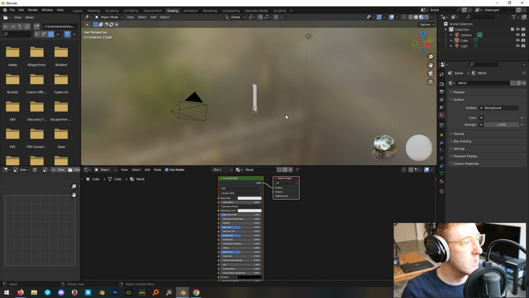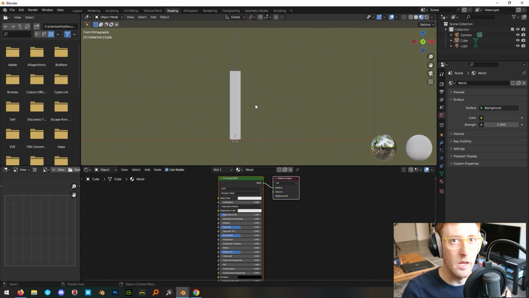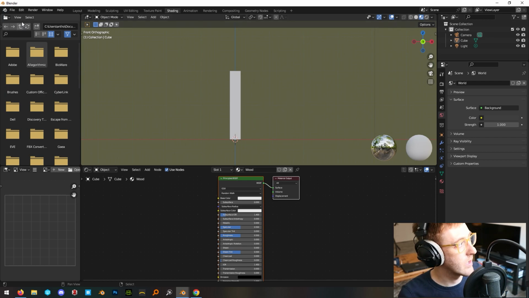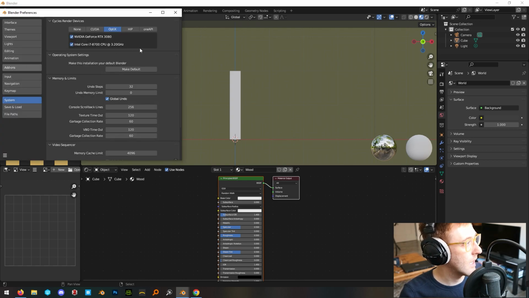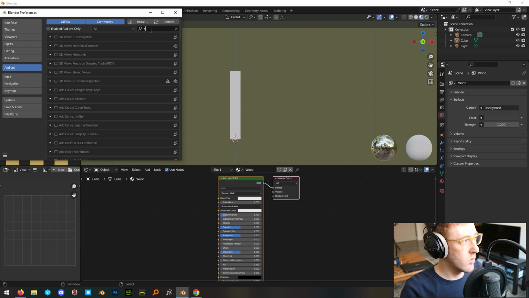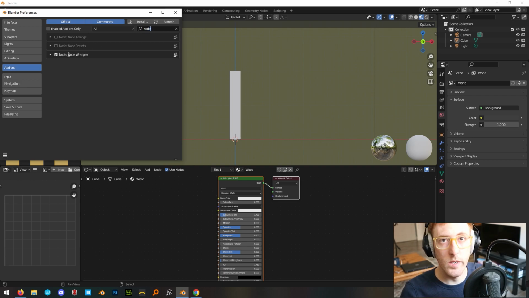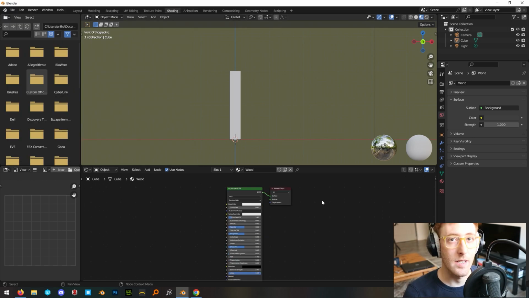Then in the shading tab, let's get started looking at how to work with procedural materials. Before we do that, we need to enable an add-on in case you haven't enabled it already. If you go into Edit, Preferences, Add-ons, I'm going to search for Node Wrangler, which you don't have to install. It comes with Blender. You just need to make sure that it's ticked on in order to use it. What that does is it essentially allows us to preview what's coming out of a node in the shader graph, and so that's really useful.